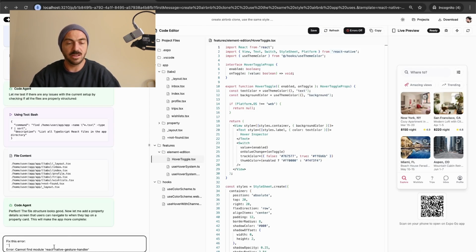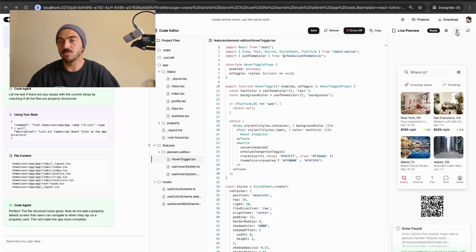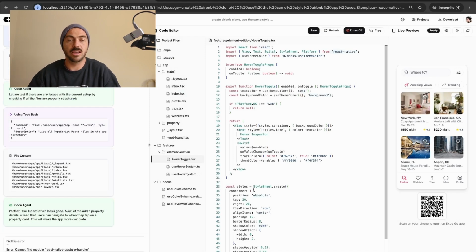So as you see, the error went here and I could send it. And we do have another option, which is view details. So over here you do get the stack trace with more details around that. And after that you could maybe send the error here or Google it, whatever you find fit around what you need to fix the issue.